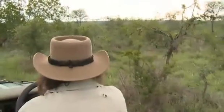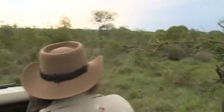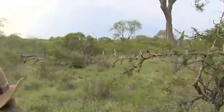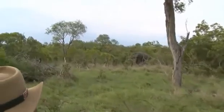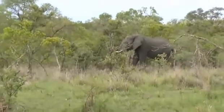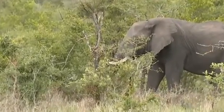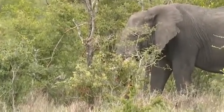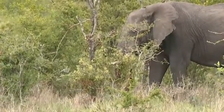His ability to adapt, not having the two little fingers at the end of his trunk, and being able to use his feet. I can tell you some wonderful stories of elephants who've lost the tip of their trunk, who are able to adapt remarkably well and use their trunk and their feet, or their trunk and their tusks, and they maintain their status, they maintain their health, they're able to adjust, much as humans are.